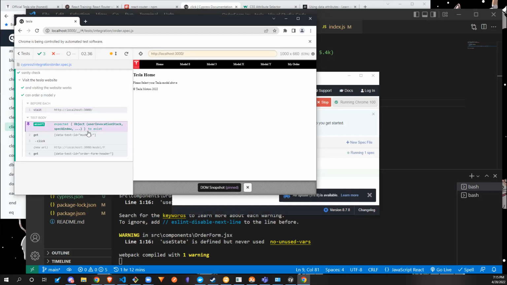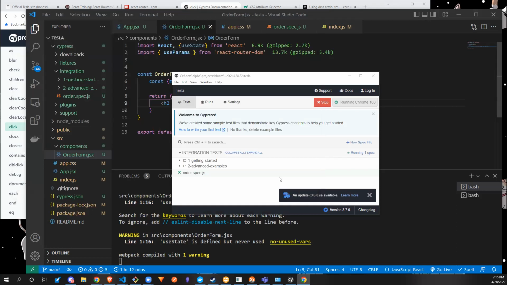It's expecting this Model Y to exist. It clicks on it. There's a little red dot where it clicked. And then it was able to get this, that it's there. But that's probably still not good enough. We want to actually make sure that it's correct.